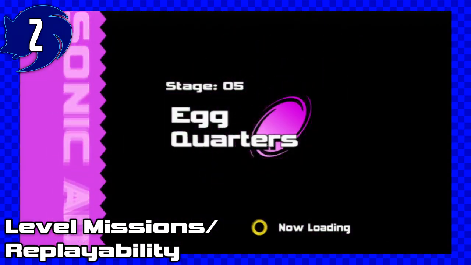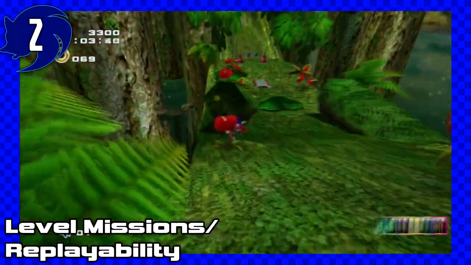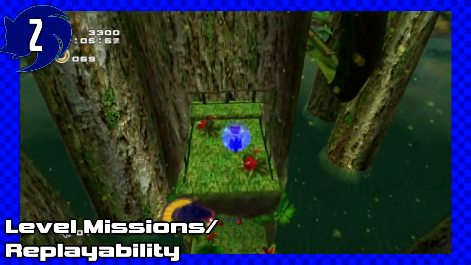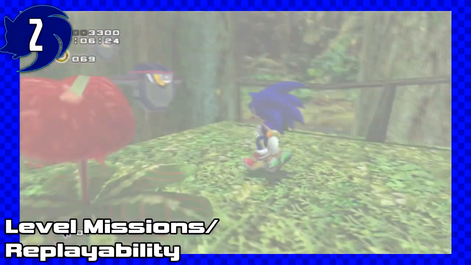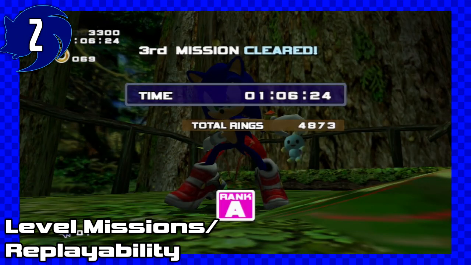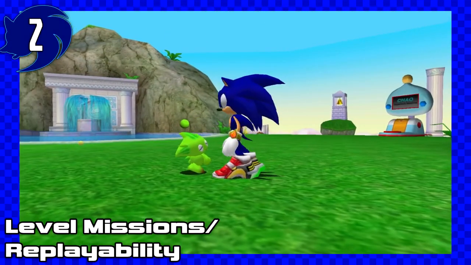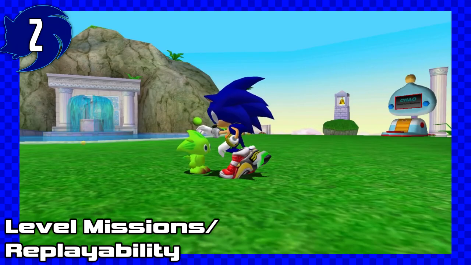Number 2. Level missions and replayability. Something that has stuck with me about Sonic Adventure 2 is just how replayable it is. I already talked about the Chao raising aspect, which is probably the number one thing that kept people coming back to the game time and time again. Something Iizuka specifically wanted both in this game and Adventure, and it's not like you would just stay in the Chao Gardens and do nothing else. Well, you could, but you'd get really bored really fast.